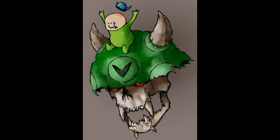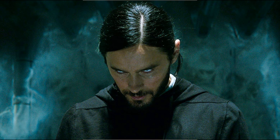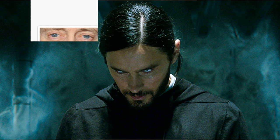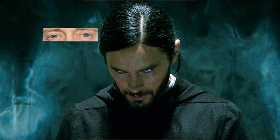Okay, I want to compare. I want to compare how accurate I am to this. Jared Leto Morbius. Yeah. Steve Buscemi eyes. Mm-hmm. It's a little bit more bluish, but that'll do.